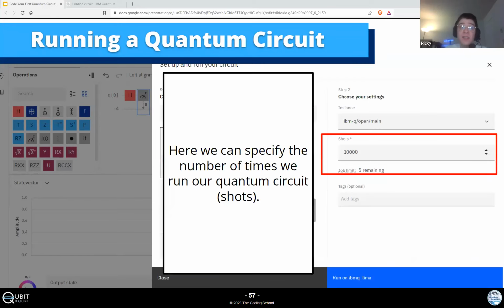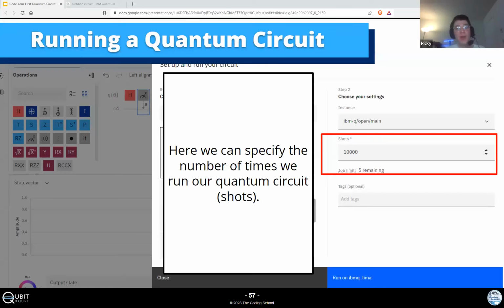On the other side of the panel, you will see that value called shots, which I talked a little bit about before. This is the number of times that your quantum circuit will repeat when you run it on a quantum computer. It doesn't really matter what number you put here. Of course, in practice, the bigger the number, the better. But there are some trade-offs, right? You can imagine the more shots we want to run, the longer it will take to execute.